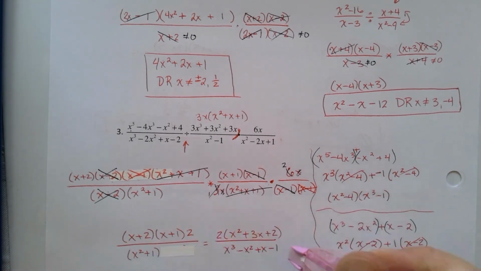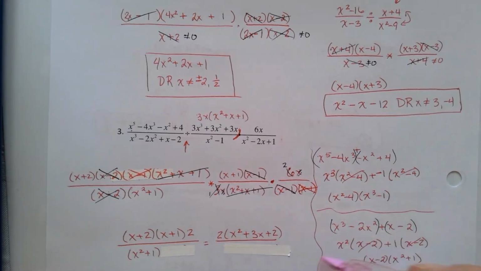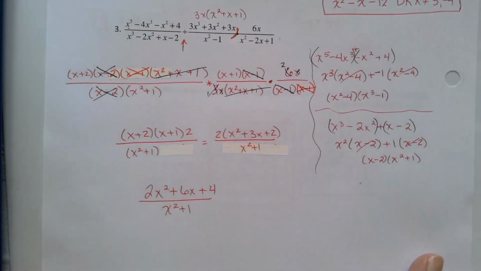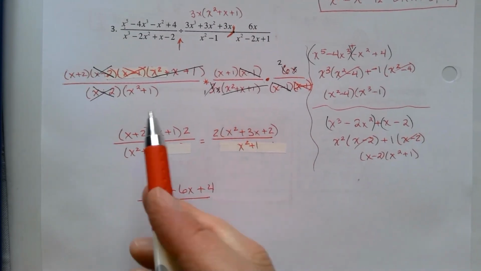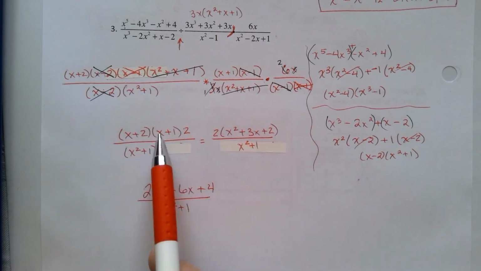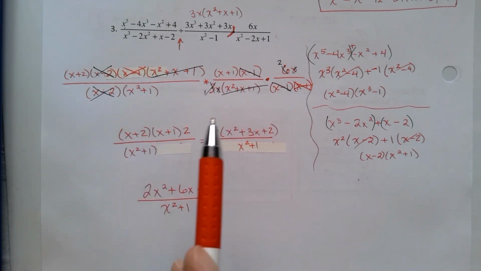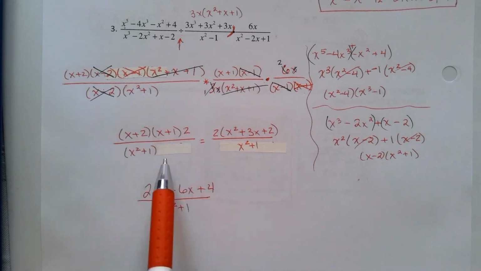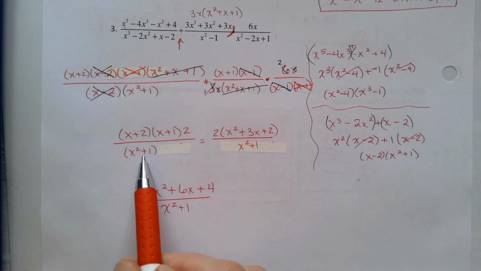I wish I could take the time and edit the videos, but here's where we're at. And so I'm left with the bottom of x squared plus 1, nothing to FOIL there. And that is my final answer. Let me move that up there. Sorry about that. So again, I had in the original problem missed the x minus 1 canceling with that one, and I didn't have it up here anyway. So I completely missed it. That was in there. And so I said I'd want to double check, and so that was good that I did. So that was my only thing left in the denominator, and there is my answer.